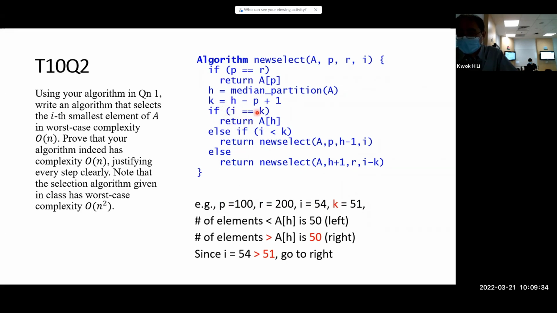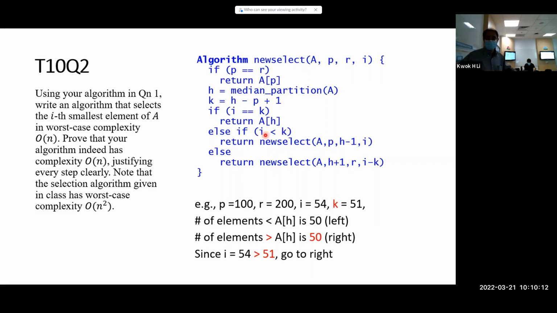So if I and K are the same, because this one is in the middle, K will be 51. You can see that in the middle, the rank will be 51. If I is equal to 51, you hit the jackpot. That means you find it. If I ask you for number 51, if you hit it, fine, then you return. Then you solve the problem. If not, what will happen?